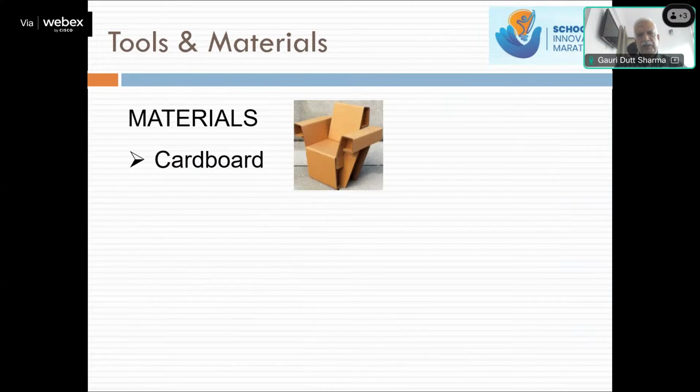Now it depends on the creator or the inventor or the innovator, how he demonstrates this piece of creation to the user, because that demonstration will highlight what are the features, how does it solve problems of users. You cannot see those solutions in the picture. The picture doesn't speak those volumes. Only the creator can do that. Now, on the cardboard, I have a small video to share. It's interesting to see how you can create stuff out of cardboard. See this.